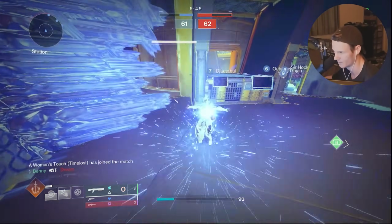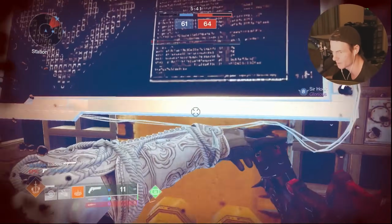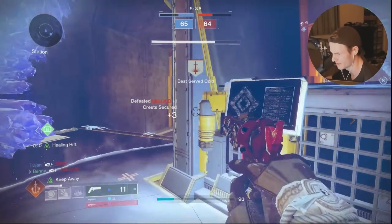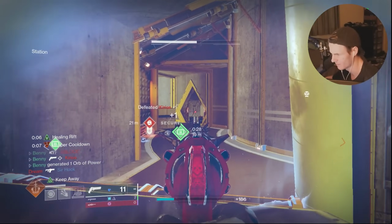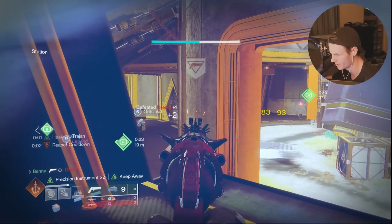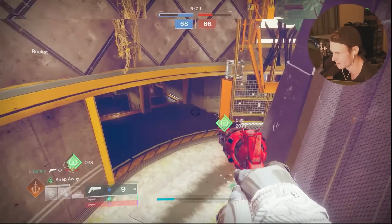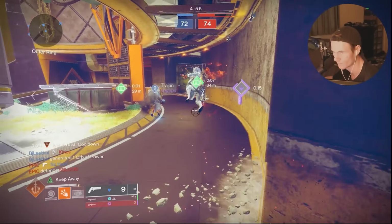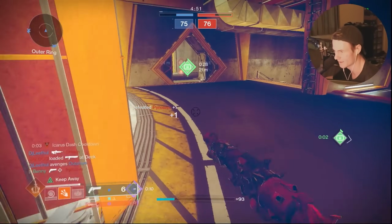Nice. Take out that Shade Binder, which is a huge kill, because I would argue maybe the new Hunter Arc one. I think probably Shade Binder is the best super in the game, at least for 6v6. It's so hard to beat, and it annihilates every other super. Don't get me wrong, Shade Binder is just a fantastic class in general, but the super in particular, I would argue, is the strongest. And its neutral game is some of the strongest too. Found a nice angle on that guy, not expecting us.